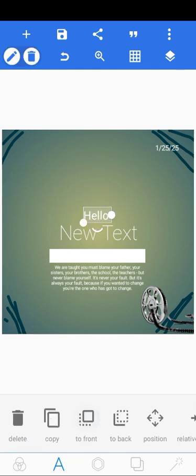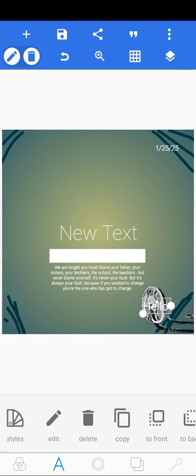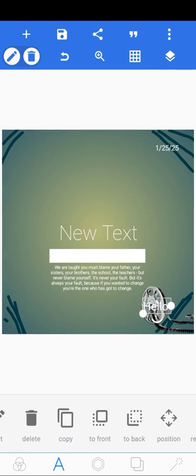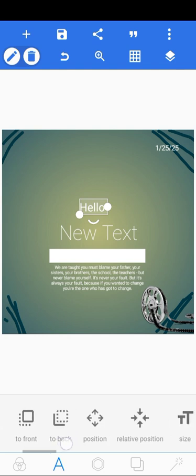Then we could bring it to front or send it to back, which is just going to alternate the visibility. Let's put it here and see. So if we send it to back, you could see that it is behind this image, right? We bring it to front, it's going to come back to the front. So that is what this does.